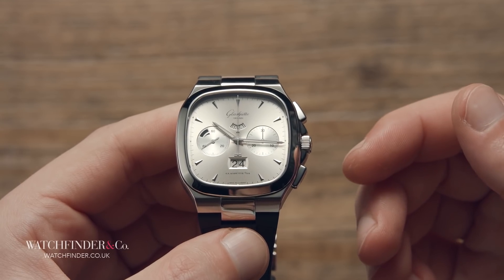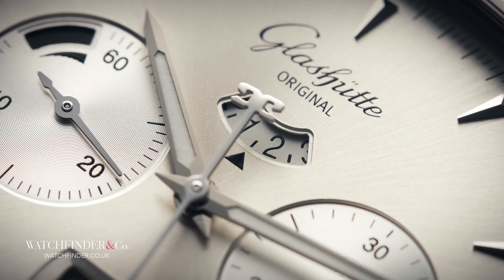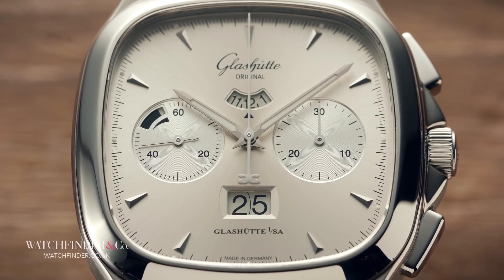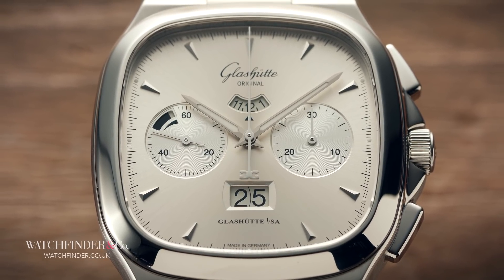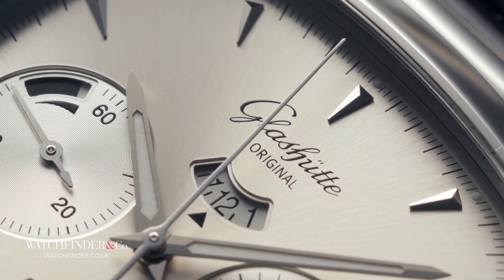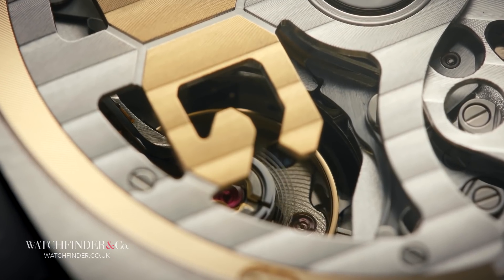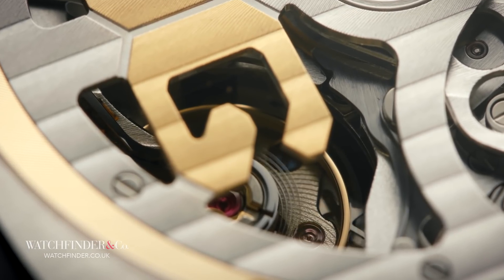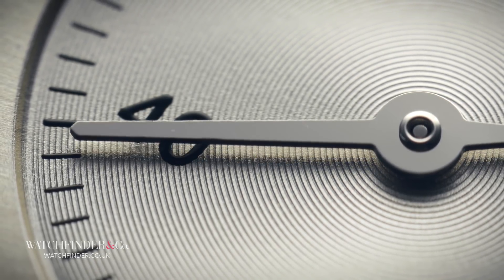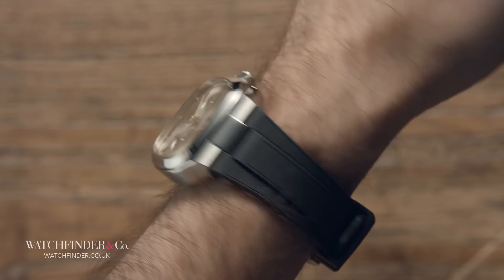But although it was an incredibly tough time, it wasn't entirely mired in despair. In the panic to maintain relevance, watchmakers desperately sought to recapture the attention of a rapidly disinterested audience, drawing on bold styling cues and distinctive design to halt the crisis. It was a period of prolific turnover, with companies like Omega delivering model after model, each one a bit crazier than the last. And although we know the forefront of this design was led by the outrageous Audemars Piguet Royal Oak — a watch so audacious and audaciously priced — it finally won over the world's public to Swiss mechanical watchmaking once more, but it was not the only brand to adopt this deliberately styled design.